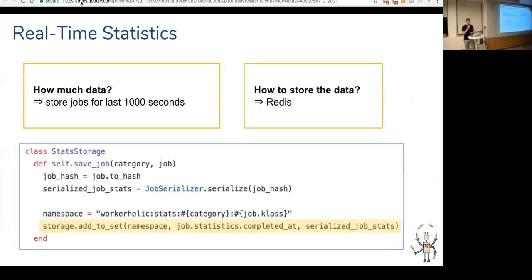We store this data in Redis so as not to add a new dependency. And the way we do that is by using, once again, a sorted set. By using the sorted set, we can retrieve the jobs more easily because we can just use a range of timestamps, and then retrieve all the members that are within that range. The way we store it is that as the score in the sorted set for each member, we store when the job was completed, or when the job failed in the case of a failed job.